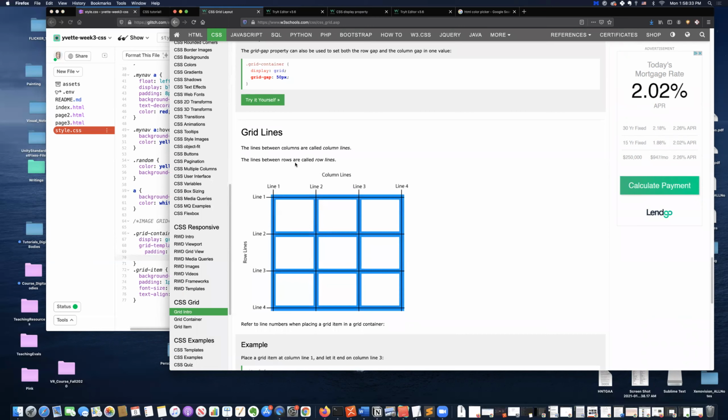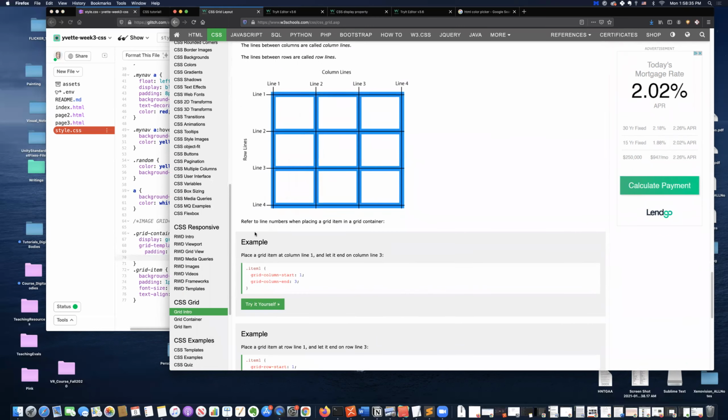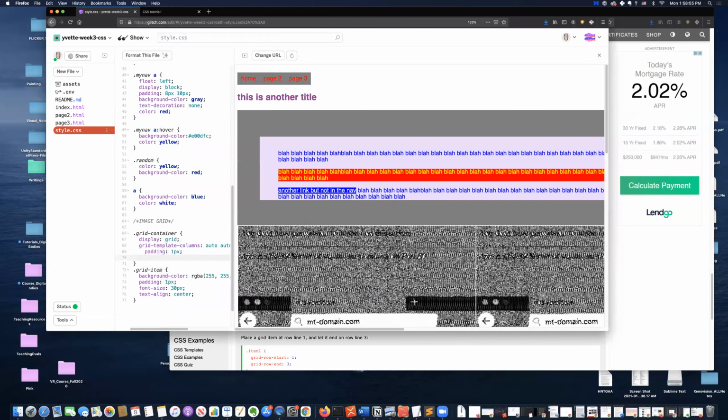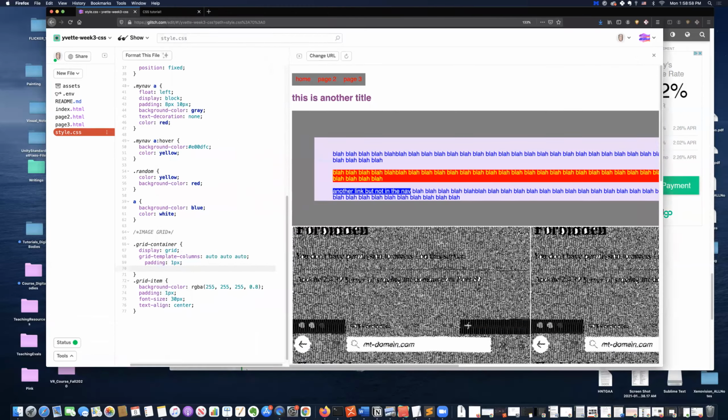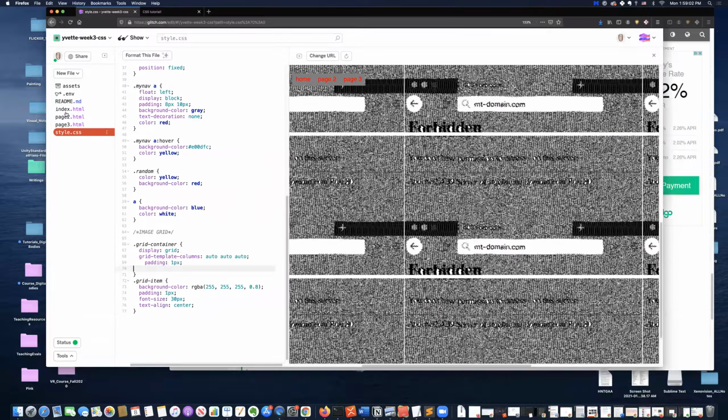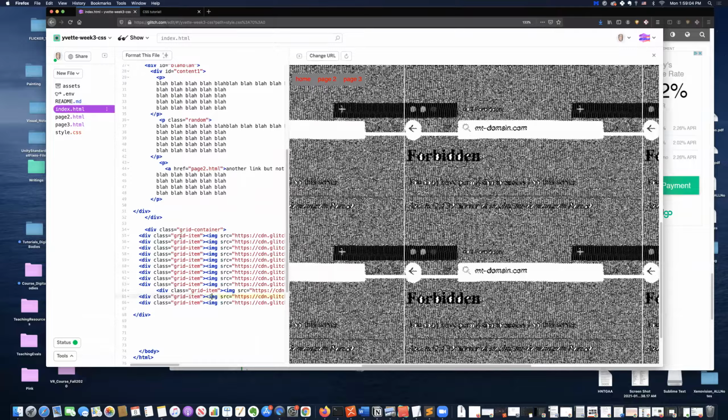And then there's the lines. So we can place a grid item at column line 1 and let it end on column line 3. Okay, so you can make it go from 1 to 3. Right now I have 3 across, and I can make one of these go from 1 to 3.